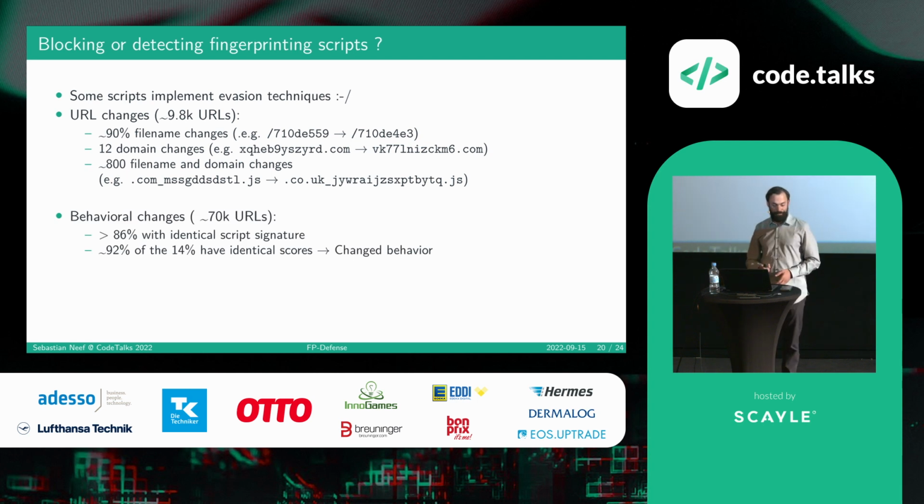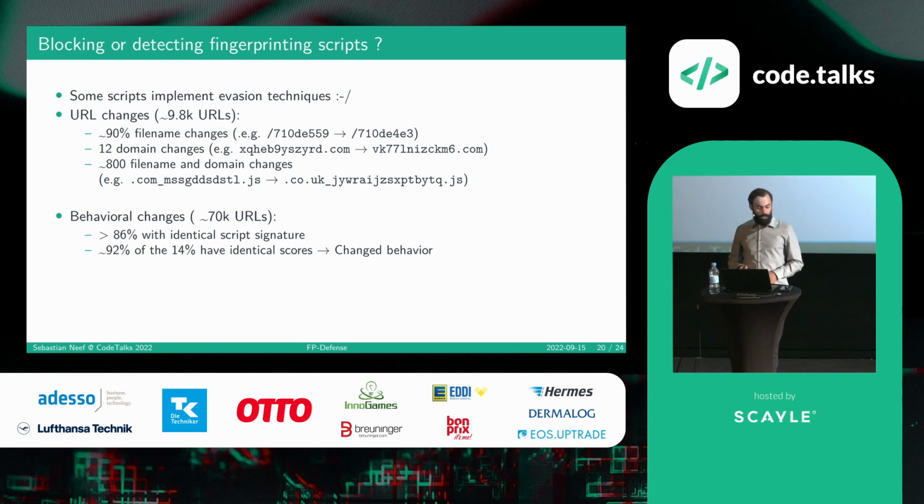But still, there were also behavioral changes. For about 7,000 URLs which stayed the same, we compared the script signature, so their behavior. And we see that for 86% of the scripts, the script signature stays the same, so it's the exact same behavior and execution flow, which is good.